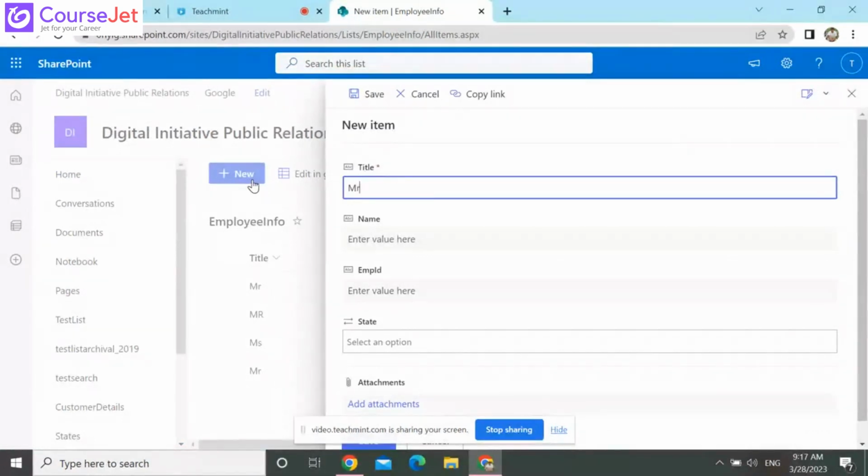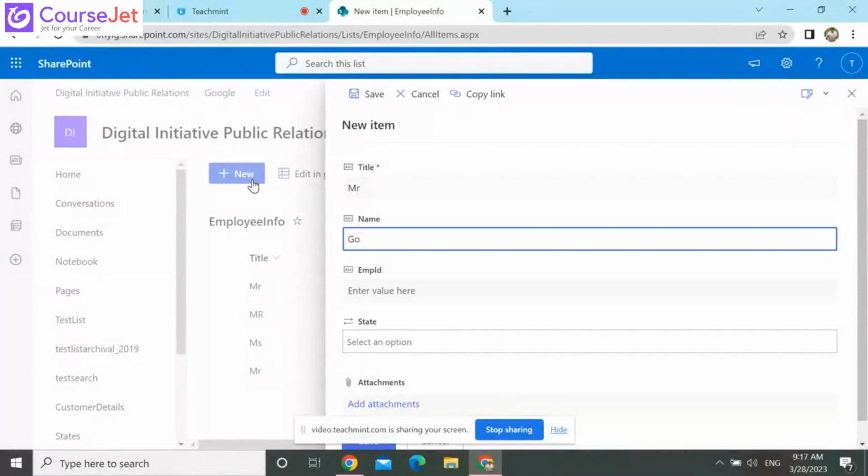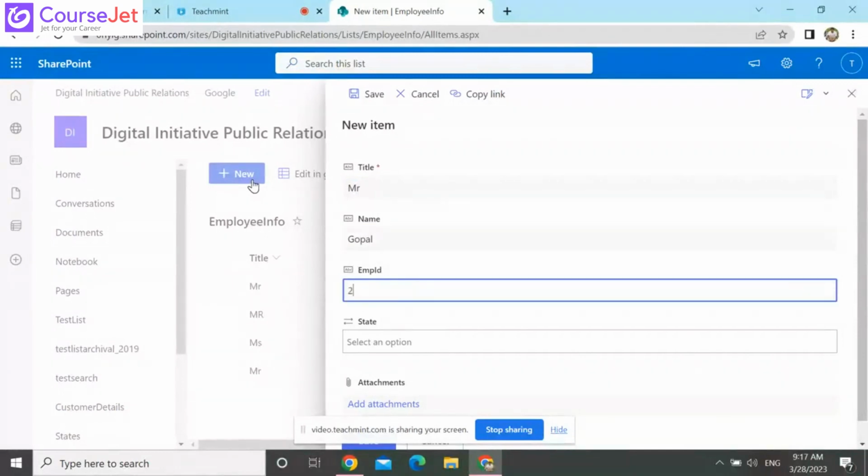Adding new item, star, Gopal, ready, 245 467.